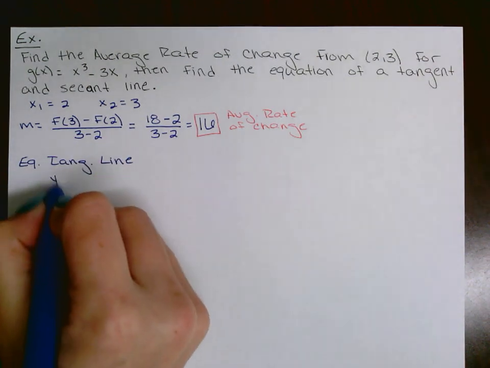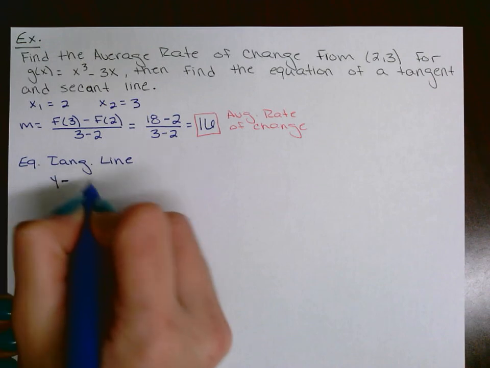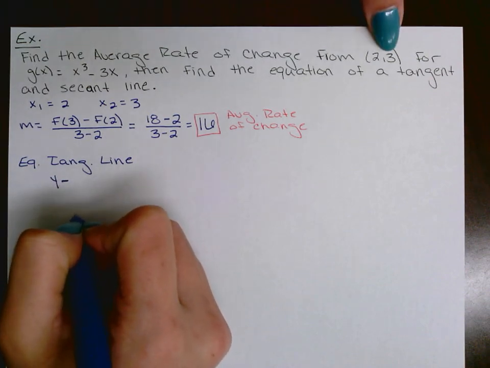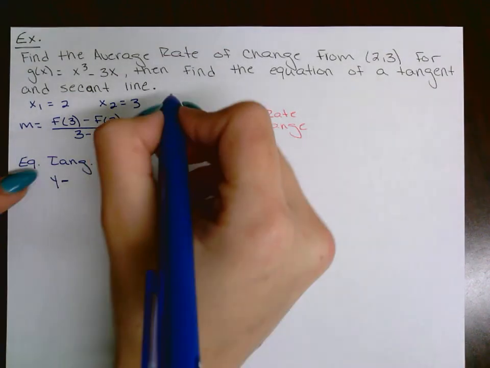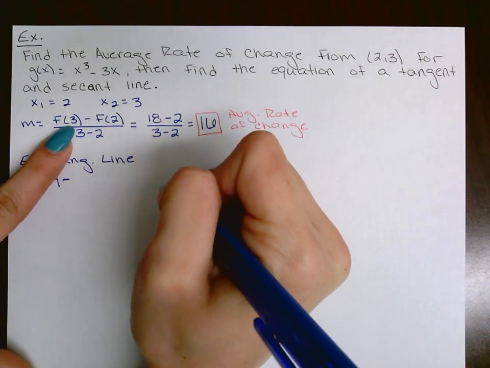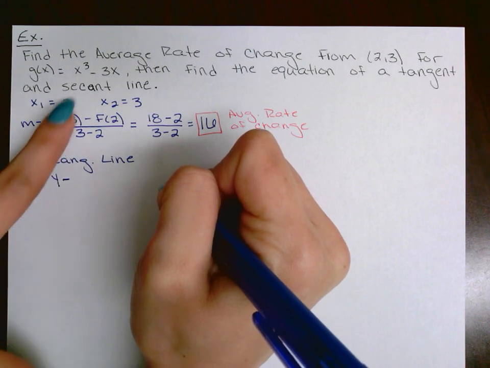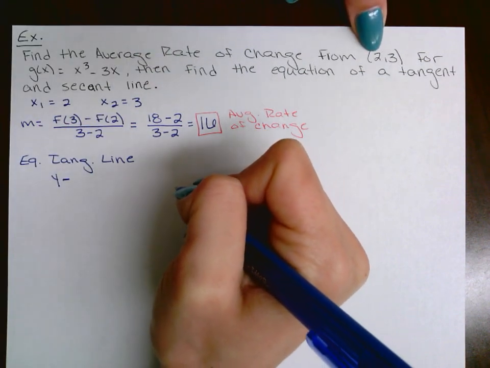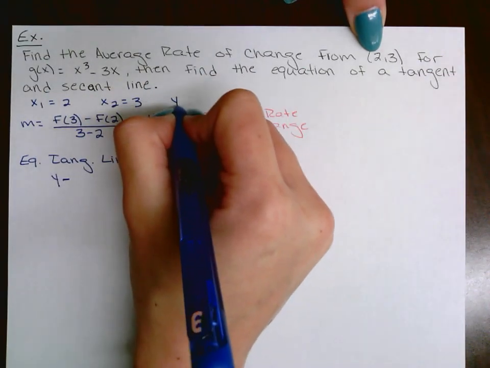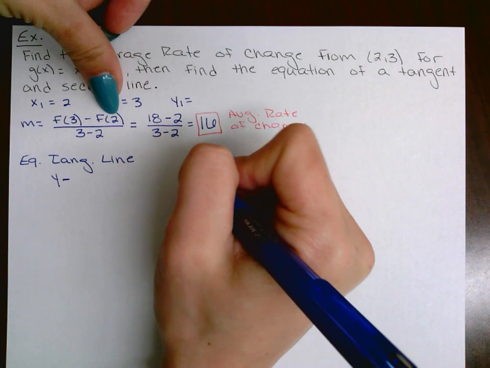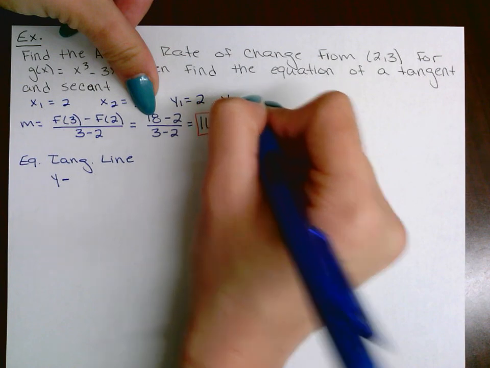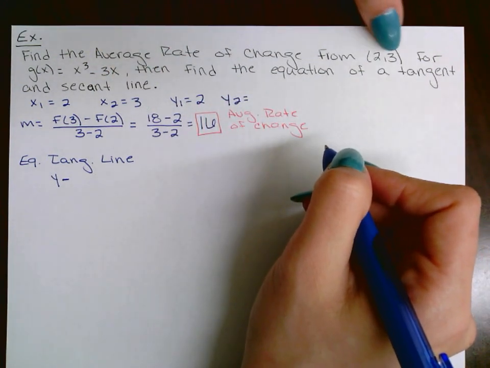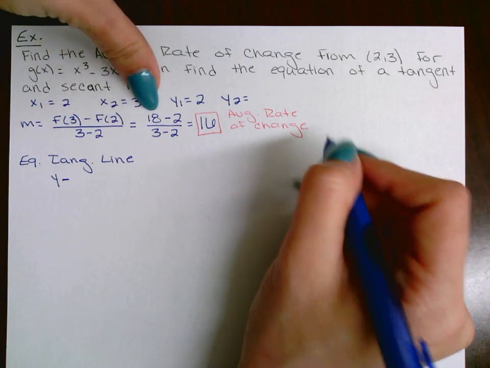means that I'm going to say y minus y1. My y value was 3. Oh, I'm kidding. It's not 3. What's my y1? 18. Let's write that out here so we have a clear view of that. When I plugged, well, let's say we call this x1. If we call 2 x1, my y1 is what I get when I plugged in my 2. And then my y2 is what I get when I plugged in my second x. If my second x was 3, what did I get when I plugged that in?